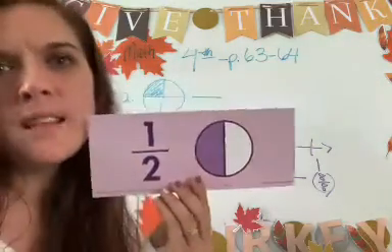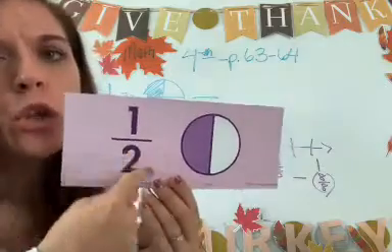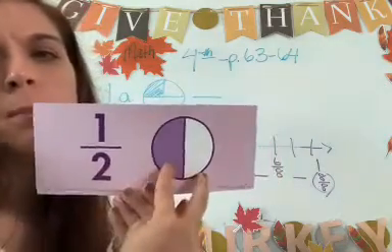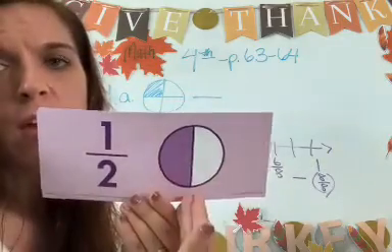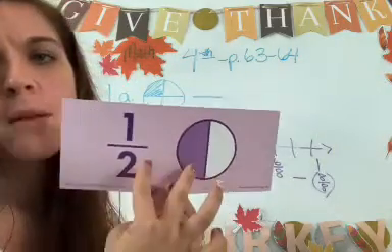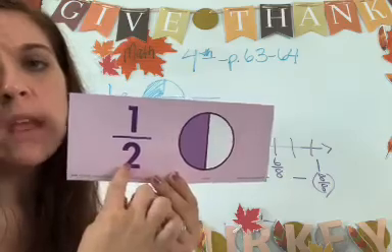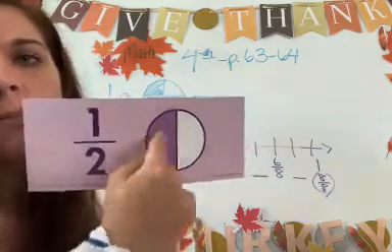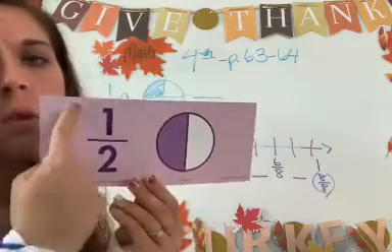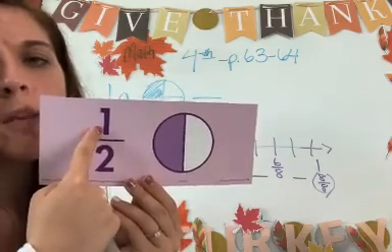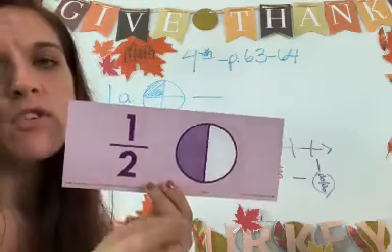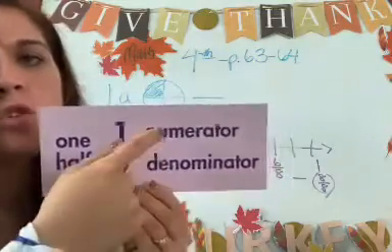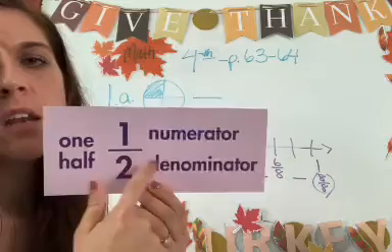Where do we get these numbers? Well, remember, 2 comes from how many parts are inside this shape. So we cut this shape right here in half. That means we have 2 parts. That means our denominator is 2. Then we color one of them, and we're talking about the colored one, so we put one colored one up on the top to represent the one that is colored, and it's 1/2 is your answer. So remember, numerator is 1, denominator is 2.